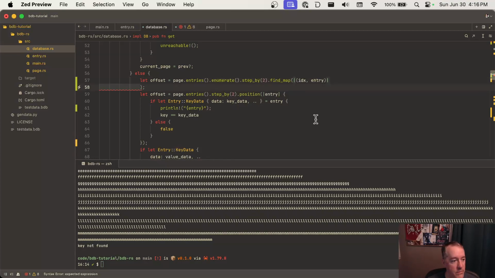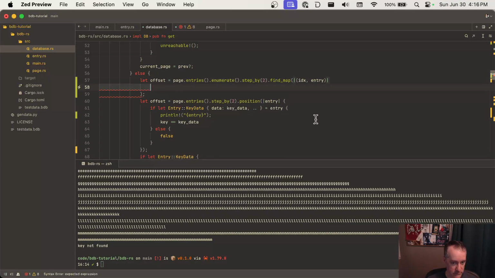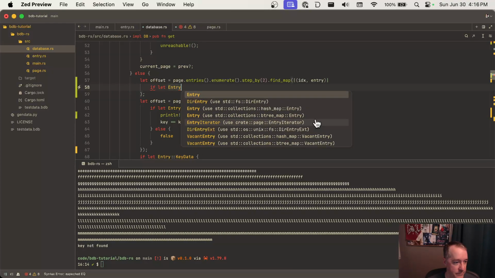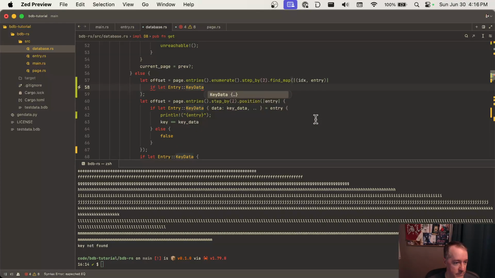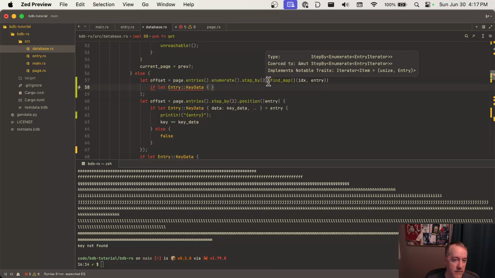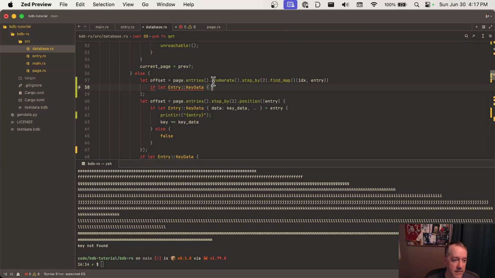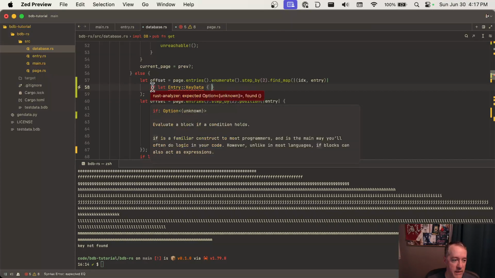Okay, so we'll do an if let. The thing is, this is still going to iterate through all of them, and I think that this find map is going to iterate through all of them, right? We need some way to break early.